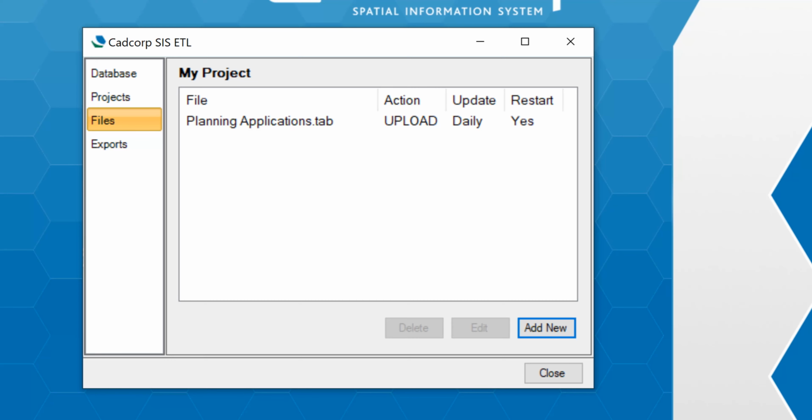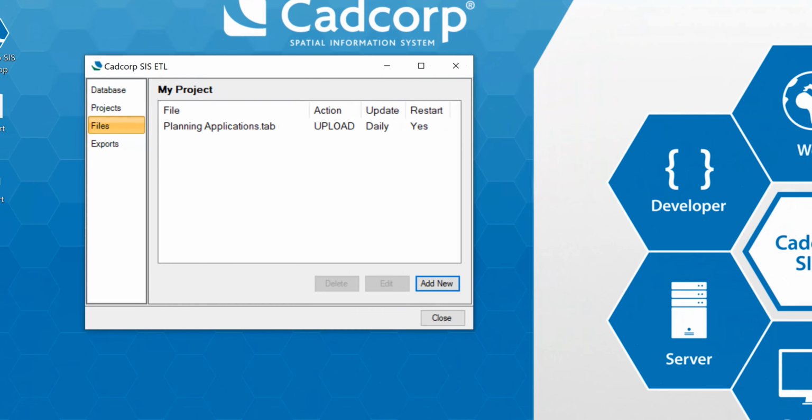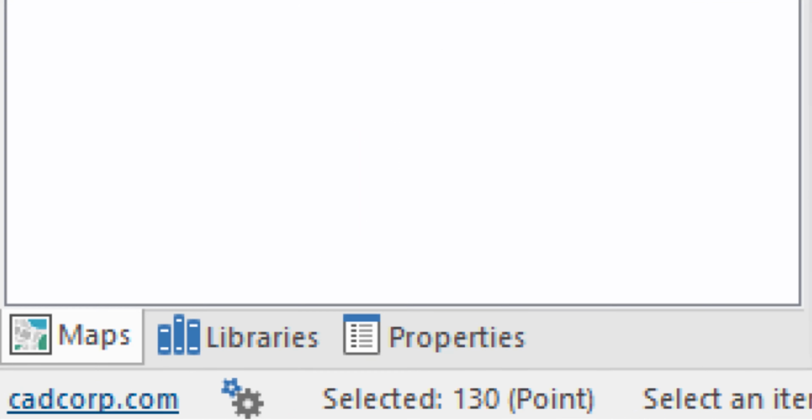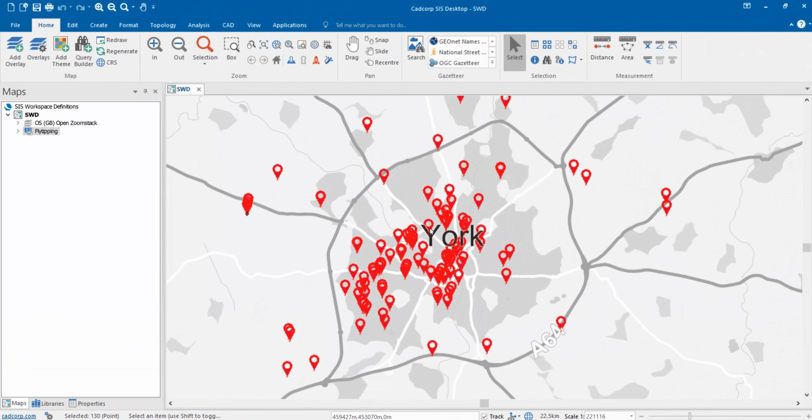Access to the CRM database is prohibited from other systems, so I can set up a process in the ETL tool to append a new incident data to an existing table in my PostGIS database. Before I do that, I have my existing fly tipping table from PostGIS open in Cadcorp SIS desktop. If I select all the items in that table, we can see there are 130 reports. We'll remember this value and come back to this later.